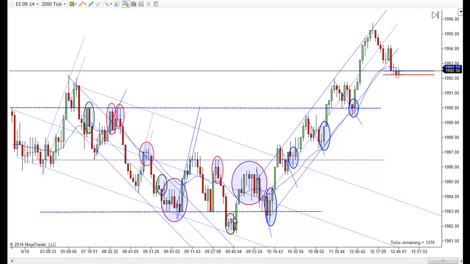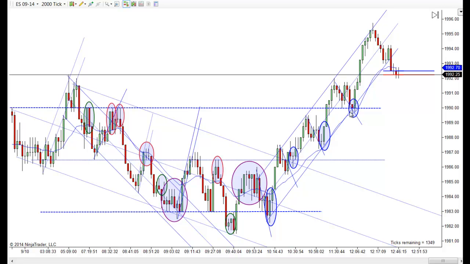Where if you only took, let's say you get short right here, and then when it goes higher, you go ahead and exit. Let's just say you lost a full 2 points. You could have made that back on any one of these. This one, or this one. You probably wouldn't have. You might have even caught a runner on that one. I can't remember if that one came back.